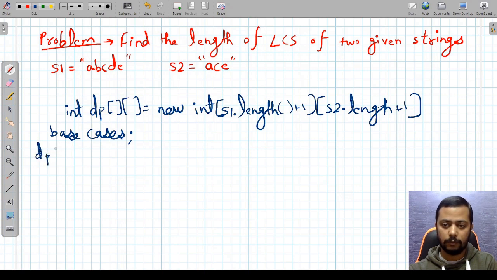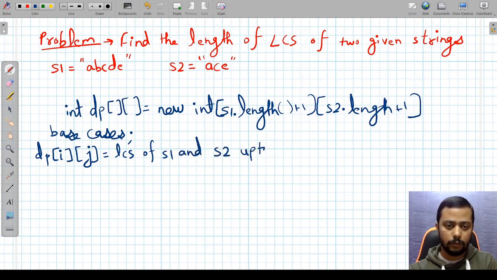So basically dp of i comma j will represent the LCS of s1 and s2 up to length i and j respectively.